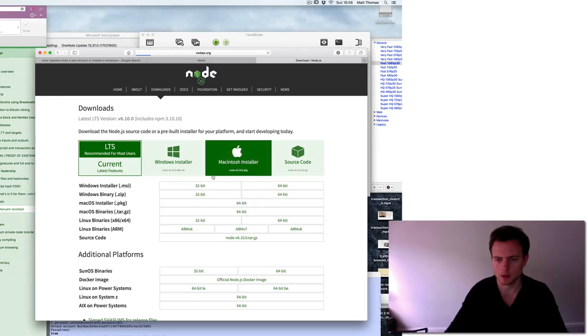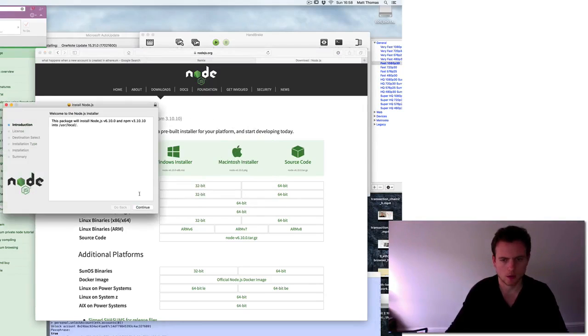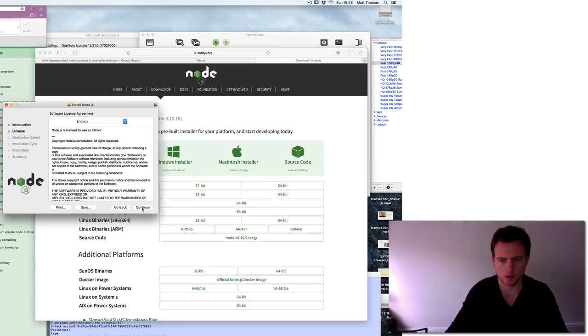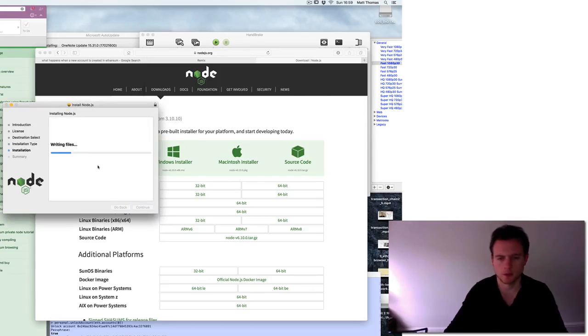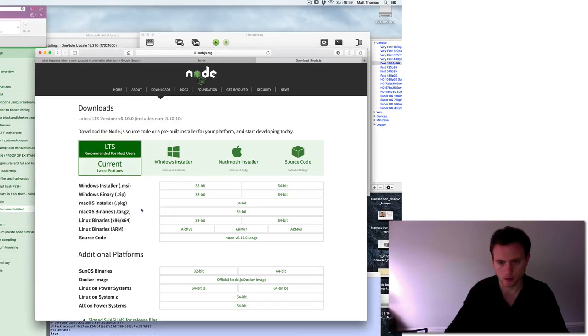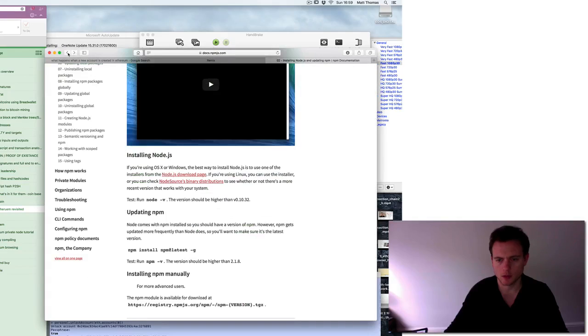And I'm going to go Macintosh installer. That's done. So now I have Node.js installed, so let's go back to the instructions.